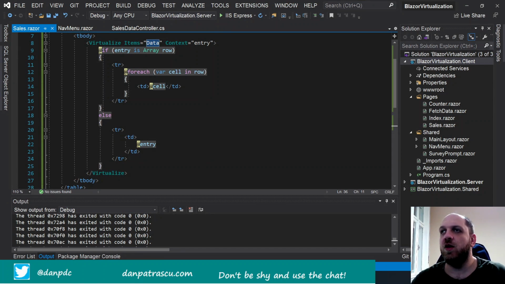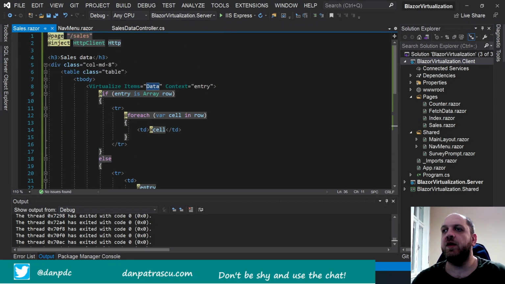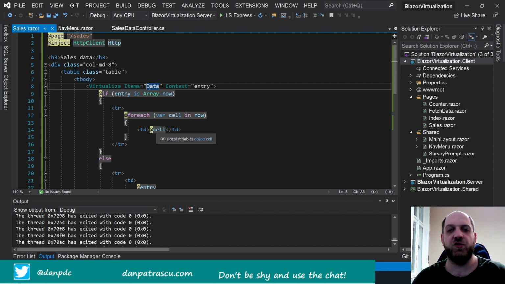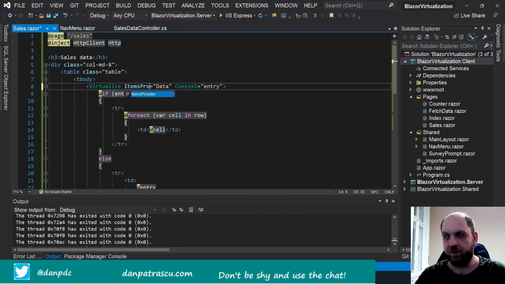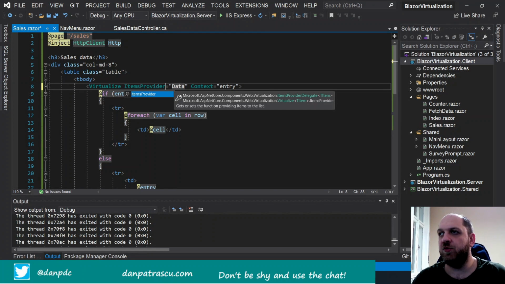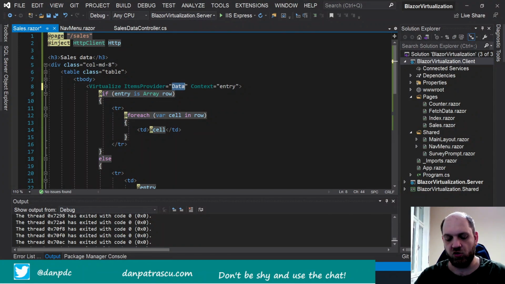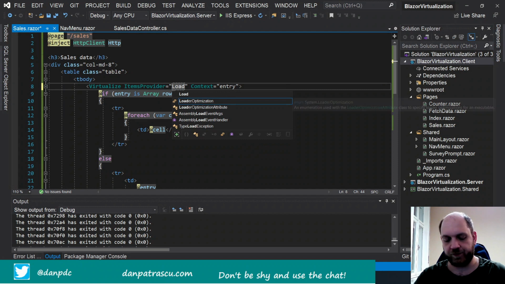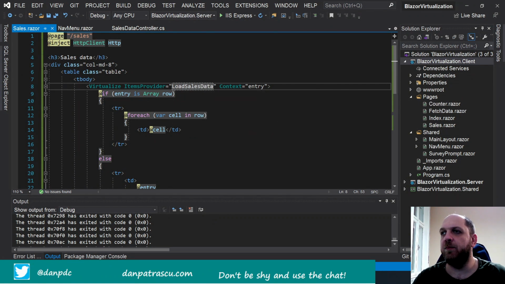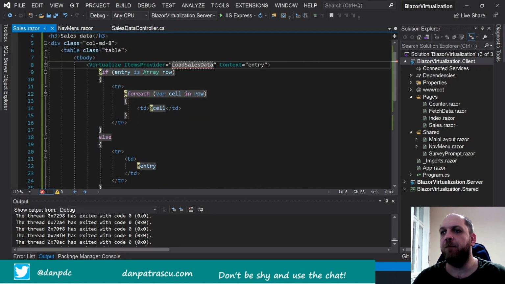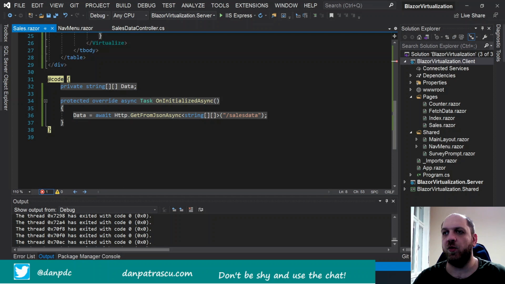So first of all, what we need to change here is, in this case, we don't use this data field as the data set, as the source for our table, but we use this items provider. And for the items provider, I say that I want to be load sales data. Of course, we don't have a method that is called load sales data yet, but we will create it right now.